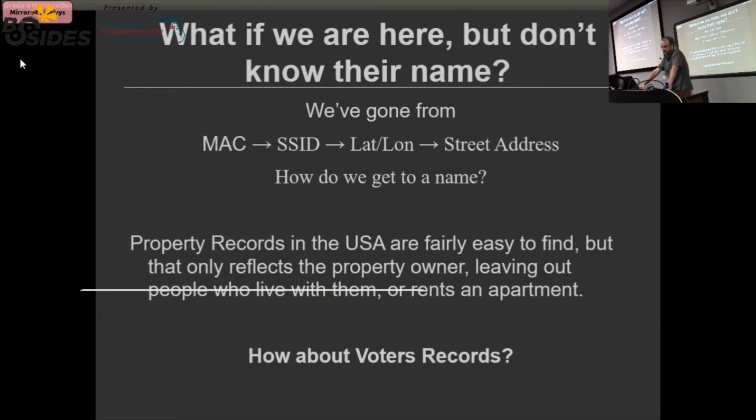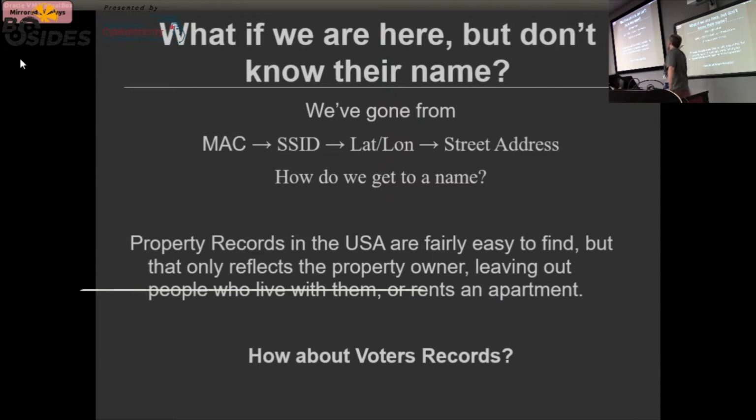Well, I think we've all done it here in the States: property records. Every county has its property appraiser. If someone owns property, you can find their name and address. You can find out if that's their primary location, if it's been homesteaded, or maybe that's an investment property. Well, the problem is not everyone owns where they live.